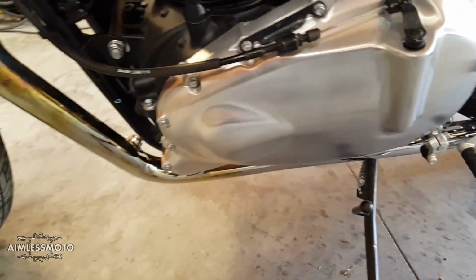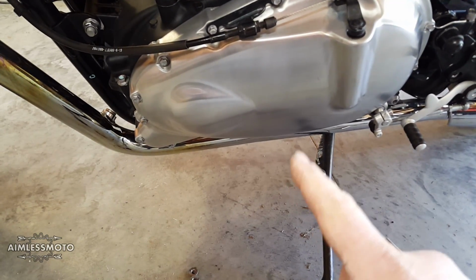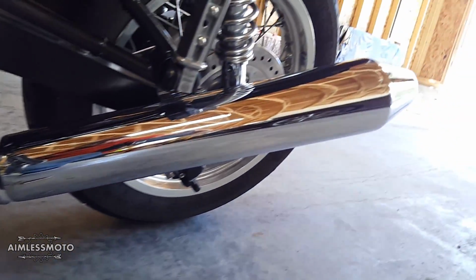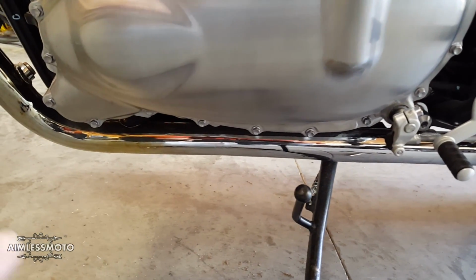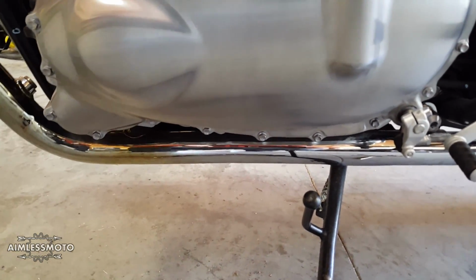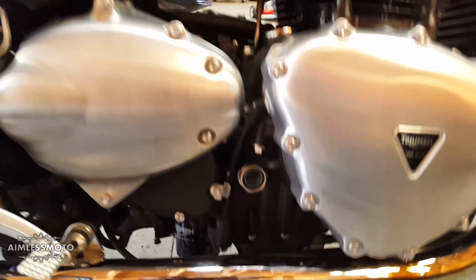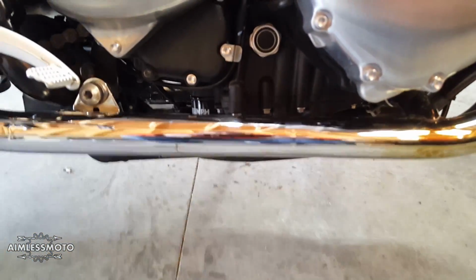So I really don't know if I'm going to wrap the entire way or if I'm going to kind of stop it right about here and end it right there, because I do kind of like the look of the chrome pipe going all the way back. So right about here is where you start to see the yellow dissipate. So if I can go about halfway through that primary cover, I'd be okay. And I think on the other side, that pretty much puts me between the primary drive cover and the transmission cover, and the stator cover. So pretty much right here.